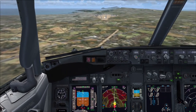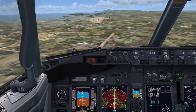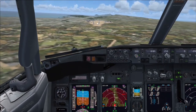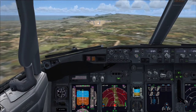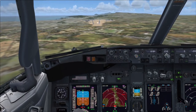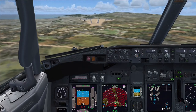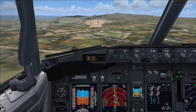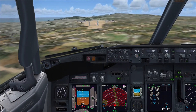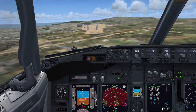I don't understand the terrain warning. I really don't. This is strange. Really, really strange. Okay, we got it. Something's wrong with the game because I can see the speed blinking, and then the terrain went off. Something is wrong with the game right now. I hope we can land okay. Okay, alright, we're good now. We're at nice speed and altitude.